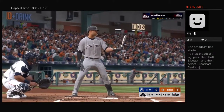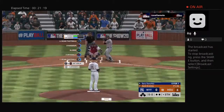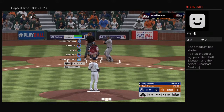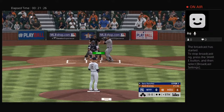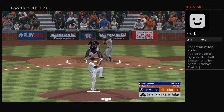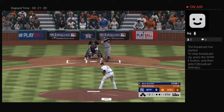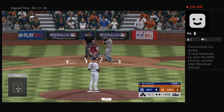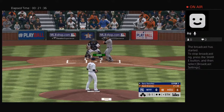All ready to go in the top of the fifth. Ready for another chance, Gary Sanchez. So far 0 for 1 with a flyout. This one doesn't look good so far. Down by a boatload as we enter the middle innings. It's about time they get something going. And the last thing you want to do is fall behind where you have to score a bunch in the 8th and 9th inning. Into the windup.